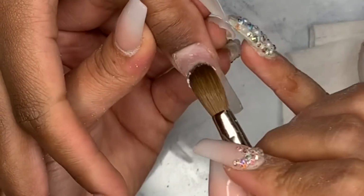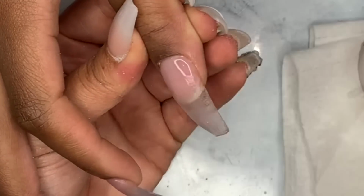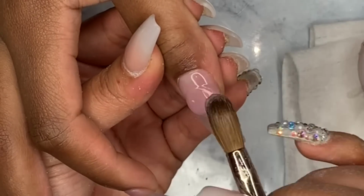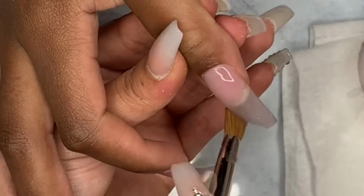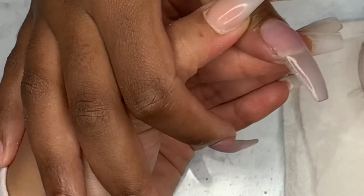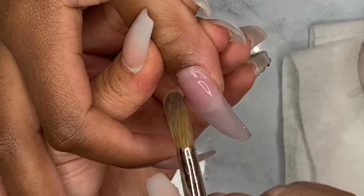So the process is basically going to be the same thing over and over again as always, just placing your bead closer to the cuticle area, brushing it down, and then of course, if you were just doing a regular fill without having to add more product due to filing at the beginning, then we would just focus really mainly on the cuticle area because that's what we're filling in. But of course, like I mentioned earlier, I'm having to add more acrylic because I did have to file down the nails quite a bit due to the glitter.